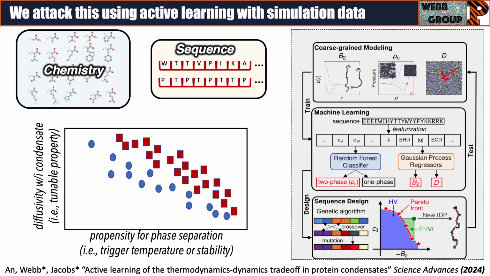Then once we have that data, we will train machine learning models, okay? The details of which are not super important, but what's interesting for this task is we simultaneously would need to figure out how to ensure that we find things that do phase separate. So we have a classification task to examine whether for this given sequence, will it form a condensed phase or not? If it doesn't, you don't pass go, you don't collect $200, we just move on, okay? But if it does, then we'd also like to know what are the estimated diffusion coefficient in that condensed phase. And so we build a Gaussian process regressor model to estimate these quantities and a classifier to determine this other thing.